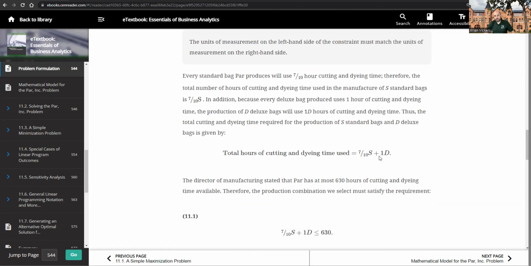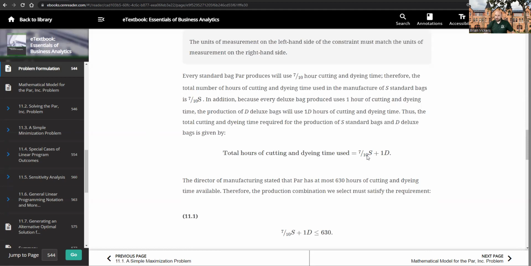And now I don't like this myself. I know I said in the lecture video, I don't like you using fractions here. I would much rather you put 0.7, right? Or convert it to minutes and then turn everything into minutes. This would be 42 minutes, right? 1/10 of an hour is 6 minutes. 6 times 7 is 42. That's how you get to 42 minutes, 7/10.